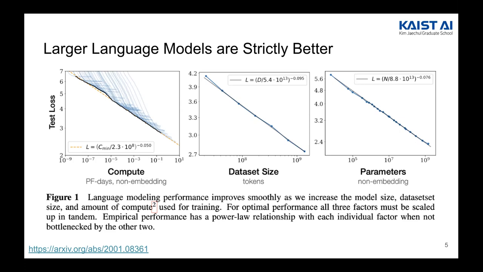And there was one important condition here: it doesn't have any limitation on the data set size. If you also look at the middle diagram, you see that the loss also decreases as the data set size increases, on a log scale too. So this has data set size as a variable, but then the number of parameters has no limit here. It can be any number of parameters given that data set size.